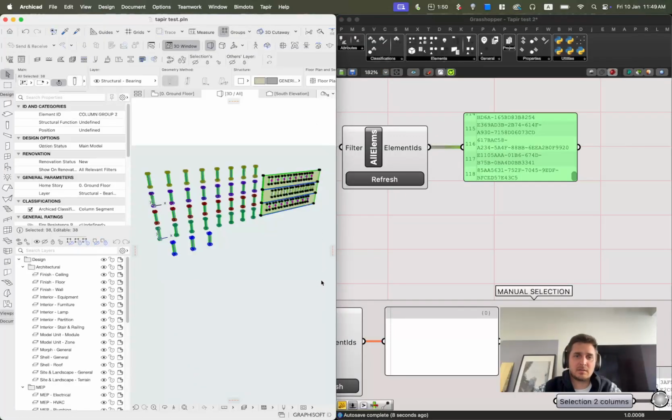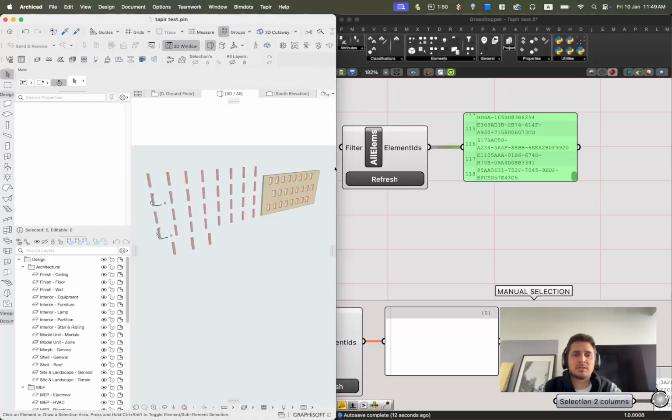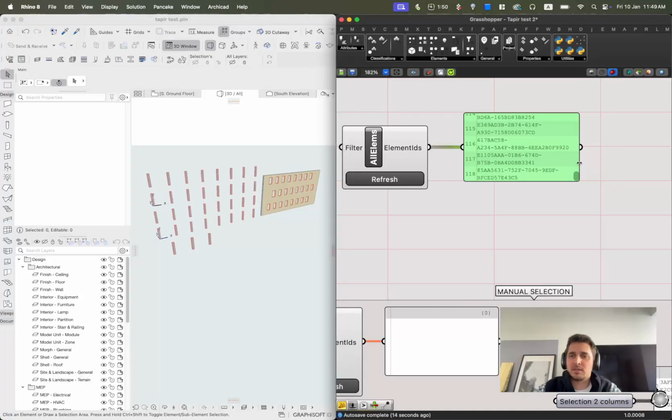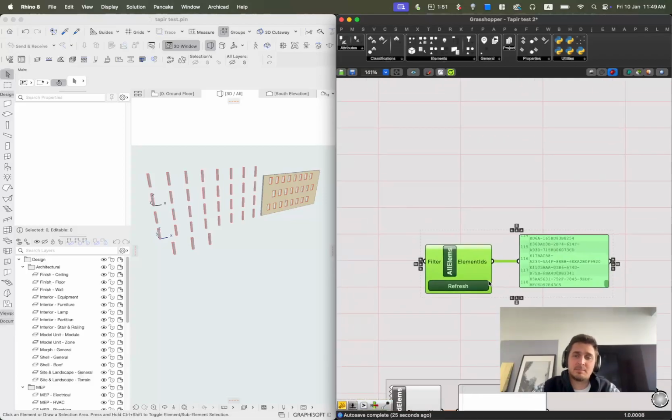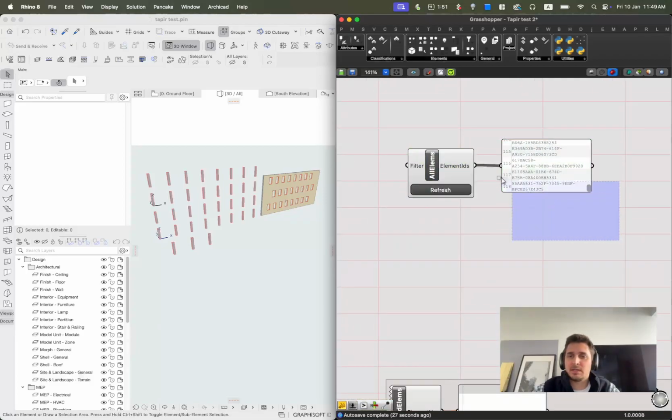If I go like this, it's actually showing us more things than the ones that we have on our 3D window, so even in the 2D and so on. So this is selecting all the elements in Archicad. It can be useful on some occasions, but not most of the time.